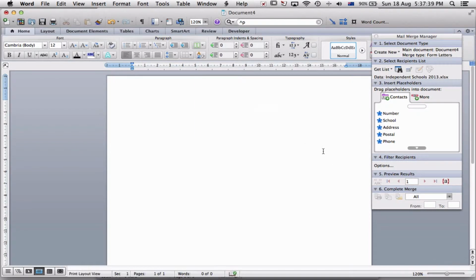The good thing about using Word and Excel is it pulls in all of the headings from where I wrote them before over here. If you're using Pages and Numbers, which is the Mac version, you have to drag and drop all the things in to start with. Now, if I'm going to do this, I'm now going to say hello or dear, however you want to start your letter. I'm not going to go into that detail in this case. Let's just go straight with the principal. So I want the title, I want their first name, and I want their last name.